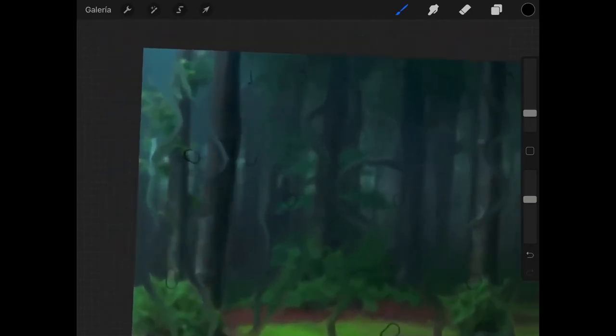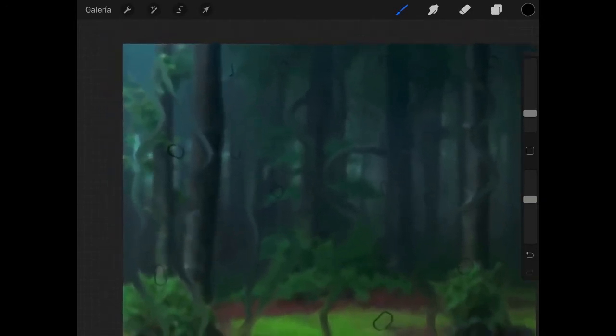Another thing that we have to consider is reflection. Okay, these are water drops, and because of the reflection, what you have on the top of the picture is going to appear on the lower part of the water drop. Okay, and what you have on the lower part of the picture is going to appear on the upper part of the water drop.